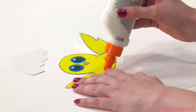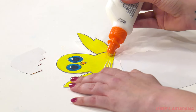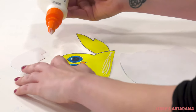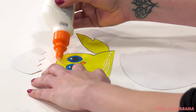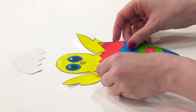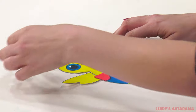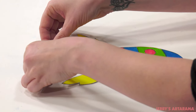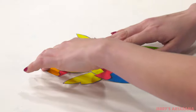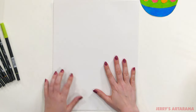So we're just going to apply just a little bit of glue to the bottom portion of our chick. You can see I'm just spreading it. You do not need a lot. And just a little bit to the top of his head. And go ahead and apply the egg, the bottom part, and then the top part. Okay, and so while he's drying, we can go ahead and grab another sheet of mixed media paper.